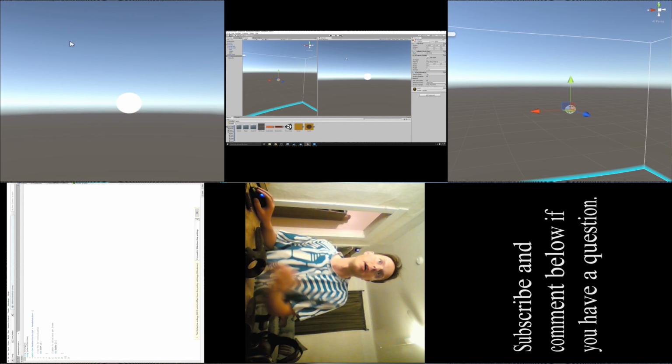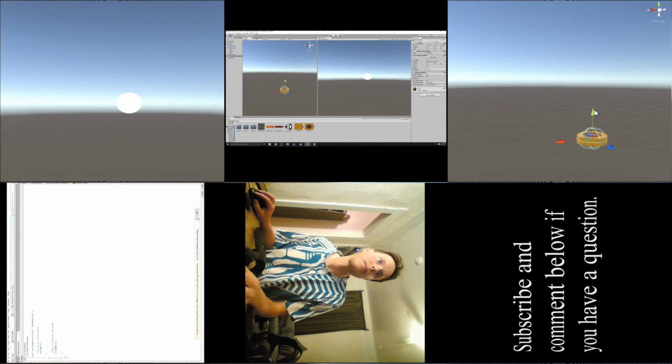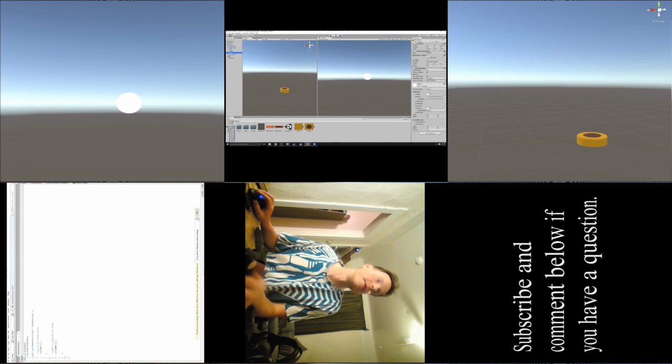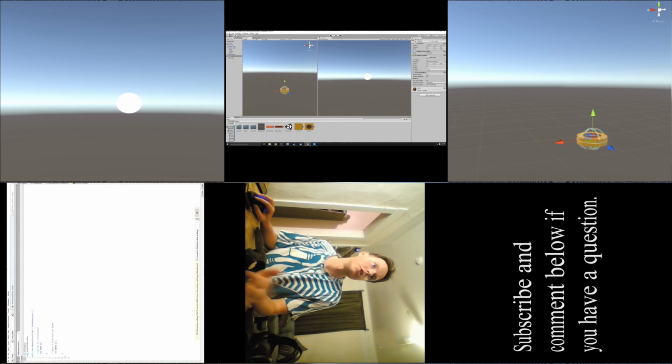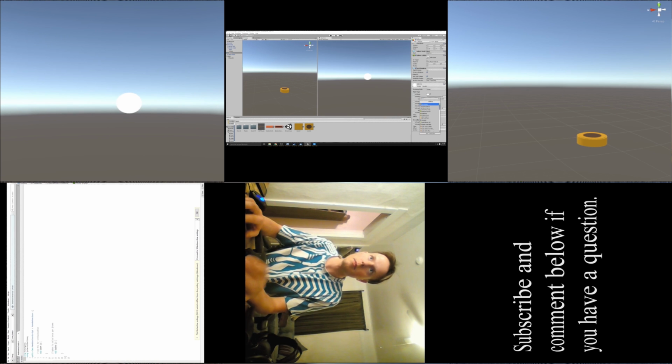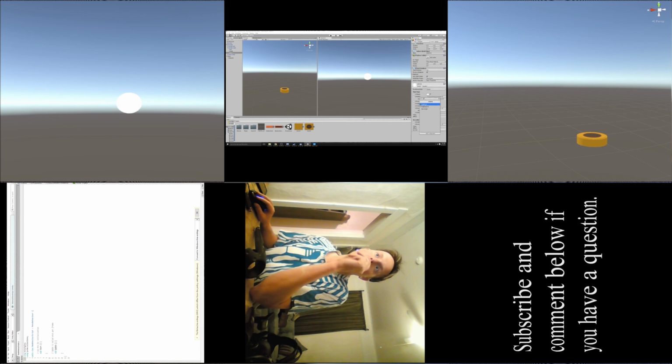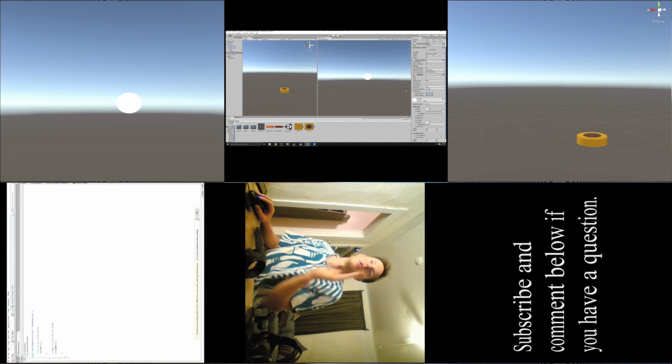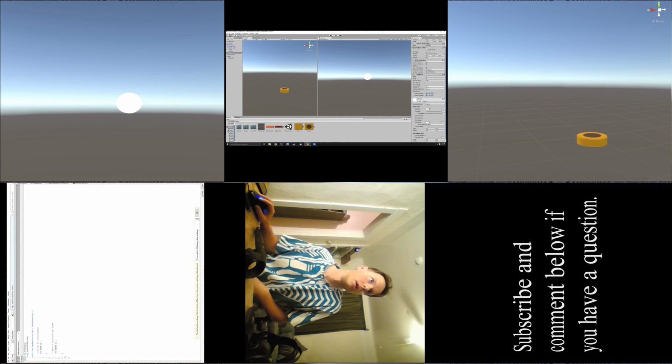And now I can start setting up the sphere to detect the collision of the button and really creating the button effect. So the first thing we're going to do is make a rigid body that doesn't use gravity and is completely frozen. This rigid body is just there to detect collisions of the object.